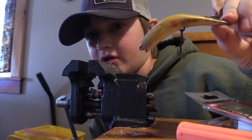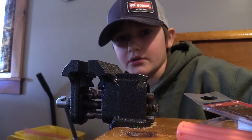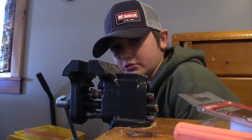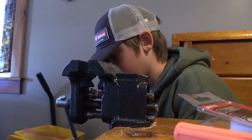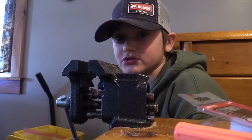We're also probably going to have a part two of airbrushing this. We haven't done the airbrushing of the jerkbait yet, but yes, a couple of days ago we just got the airbrush out and learned how to.